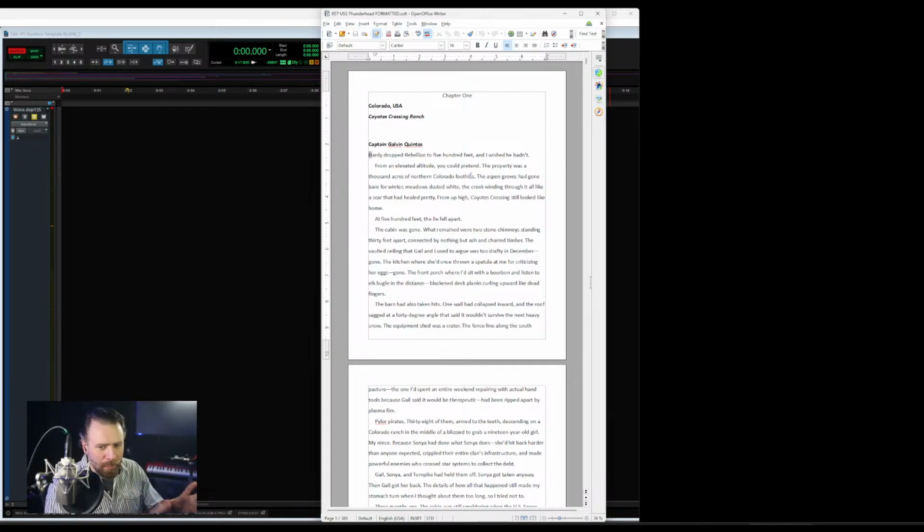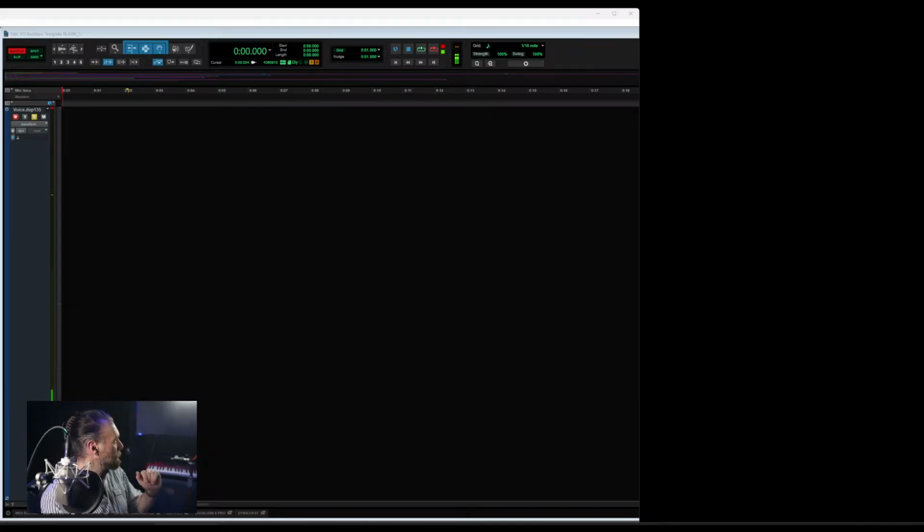The text blocks, the amount of words per page, it's all super, super consistent in a way that works with my workflow. If you are good with having tighter line spacing or whatever it is, just find out what works for you. For me, this is the most legible thing that I have found, and it works for me. So that's the first thing. Getting your document formatted, all that good stuff.